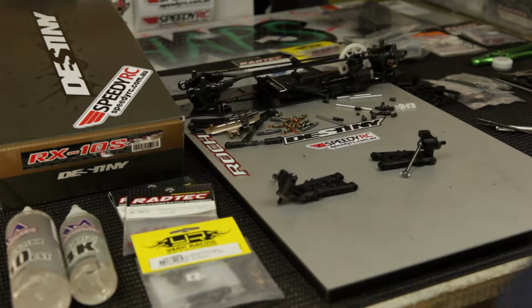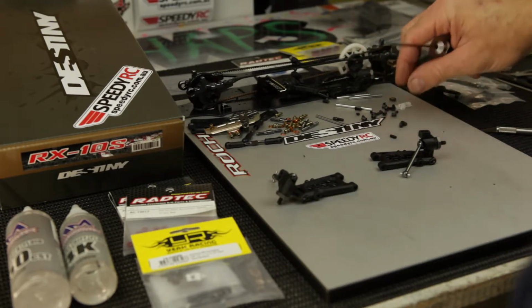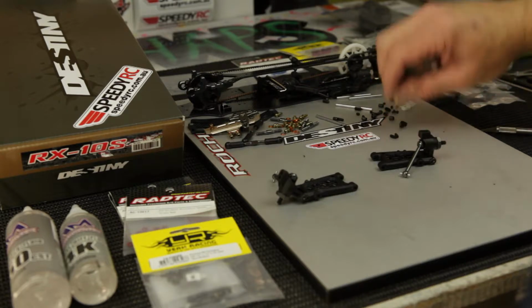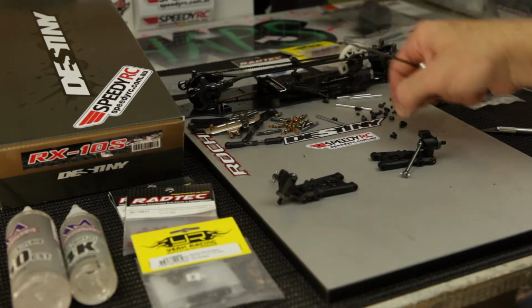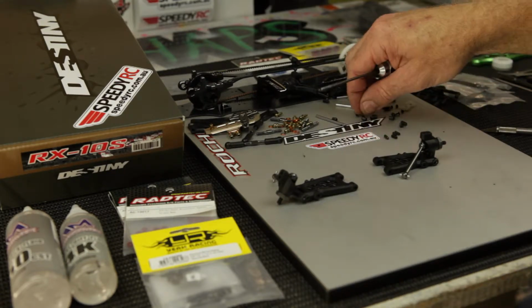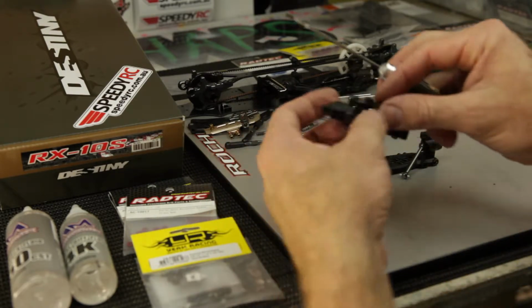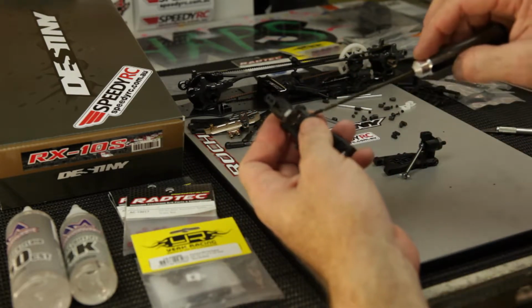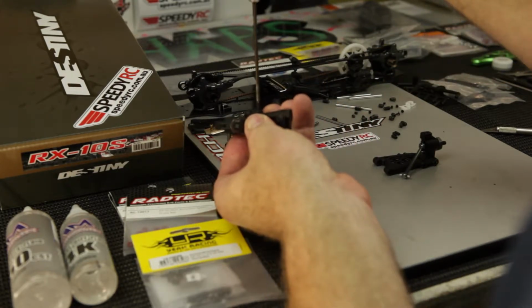Alright, next we're going to just put in the grub screws for the shocks. So that's going to be these little guys here, the smaller of the grub screws. Well, smaller diameter, they're 3mm. I think they're 3x8s by the looks of them. And what we're going to do is screw them into the back of the arm where the shock's going to mount.